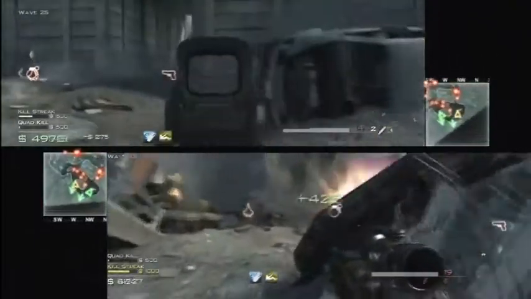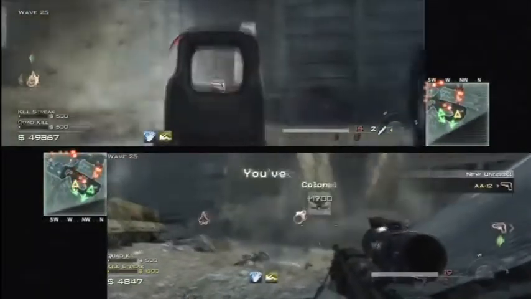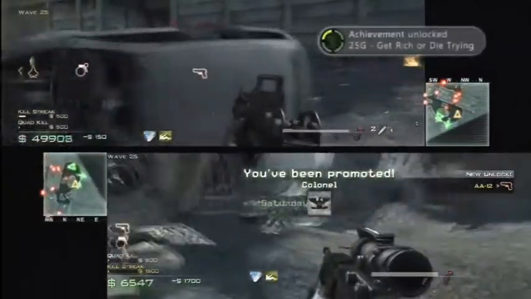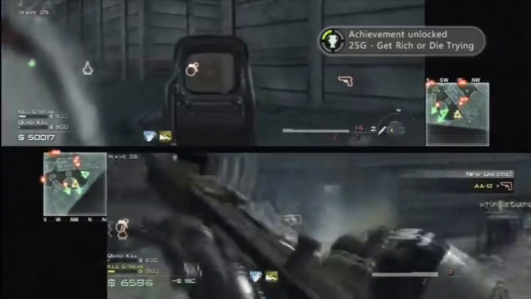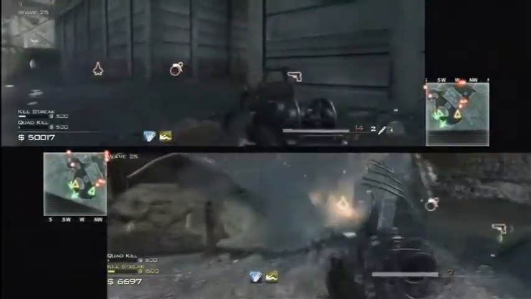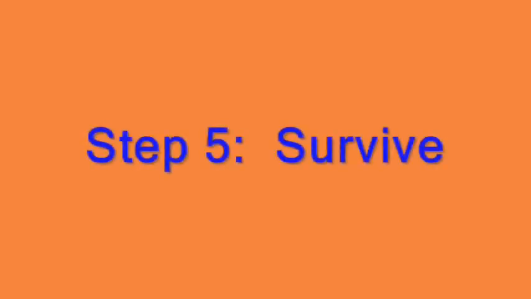You just make sure you don't die a lot, because obviously the more you die, the more revives you have to buy, and the more points you have to spend. So to get quick, manage your money well, and play smart. So there you go, get rich or die trying. After you've done all these steps, you just have to survive.